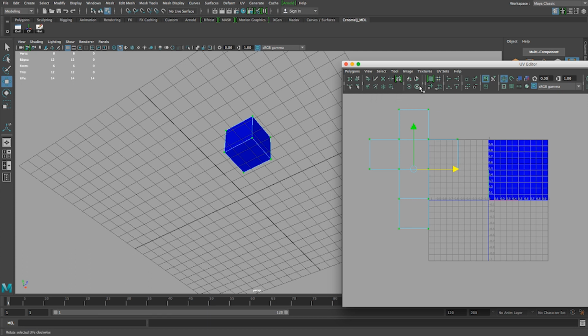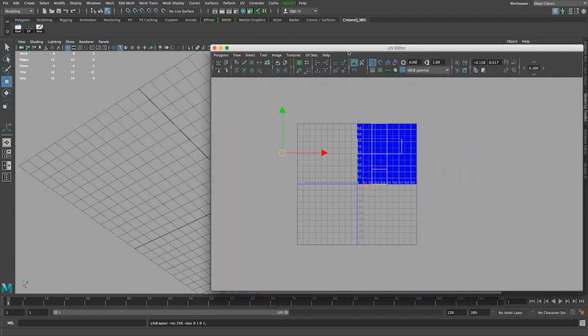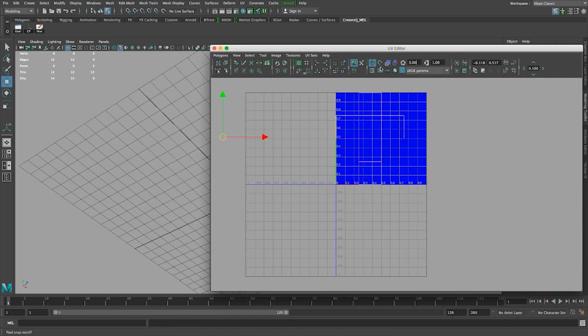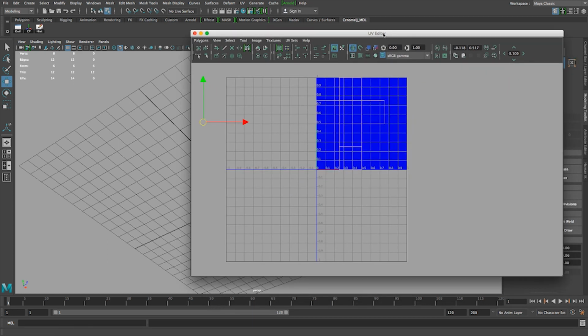We want to now, you see this arrangement here? If I click this button, it fitted automatically the best it understands. Maya is trying to say, okay, I want to fit it in this box. This is the best way I can do. So actually, this is perfect. I don't need anything else, right? This is done. I have UVs made for this box.